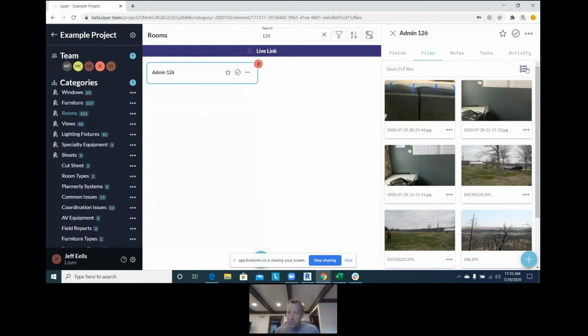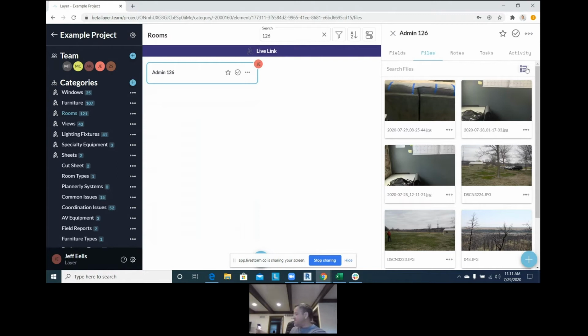Well, the difference was when the project manager, Julie, went over, she then had to come back to the office, download all the pictures from the phone, and sort and sift everywhere that it needs to be in the right file. What we've done is we've taken the step to eliminate that process. With my mobile app, I'm able to pull up my Layer app. I'm going to be dialed in to Admin 126 in my example project. When I hit add a file, it's going to automatically pull up my camera.